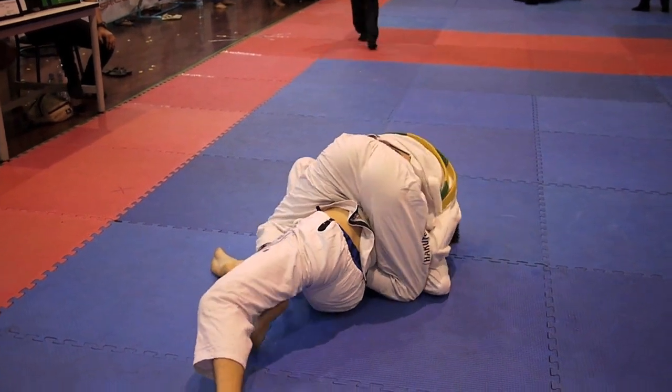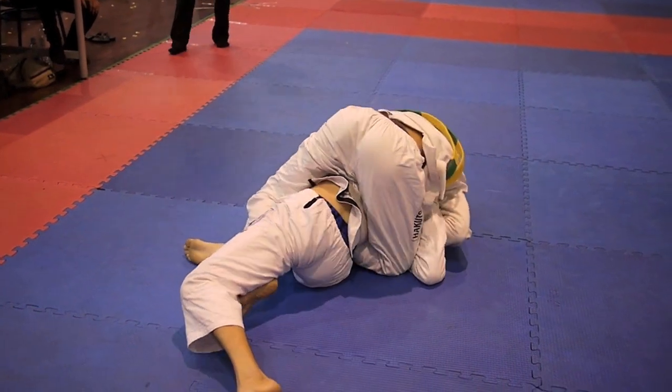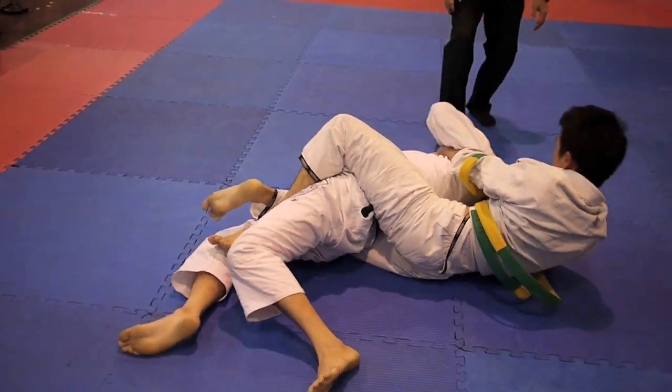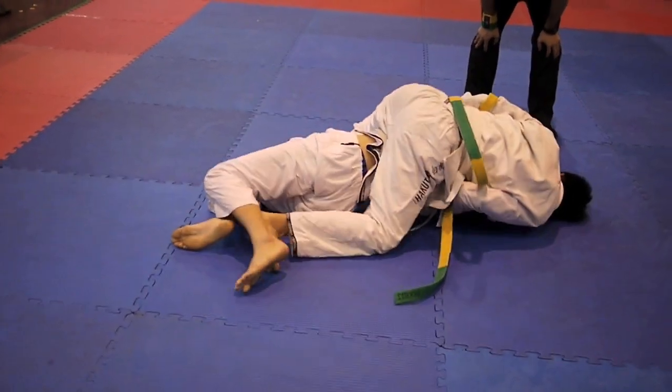Keep working that neck. Step it up, Aaron. Exactly, change the hands, exactly. I don't know how you see that. I'm at the same angle as you are, and I don't see where his hand is. Nice. That's it. Go for it. Yes, stay on top.